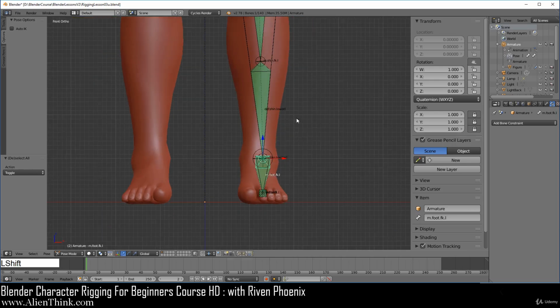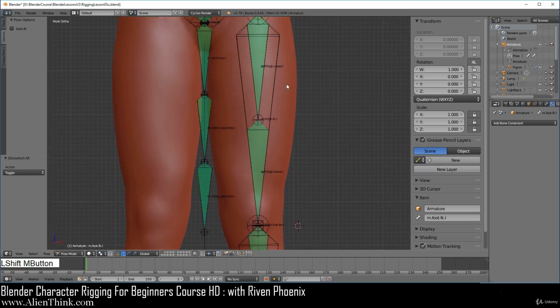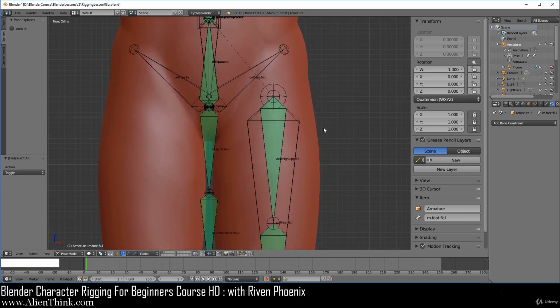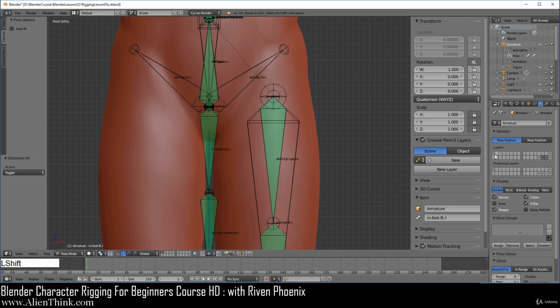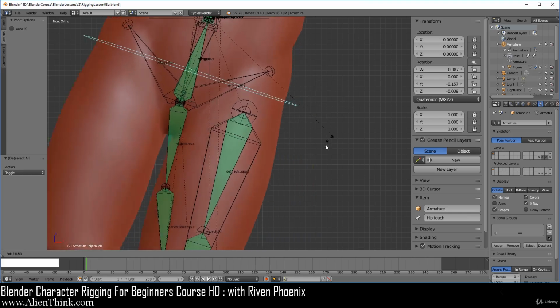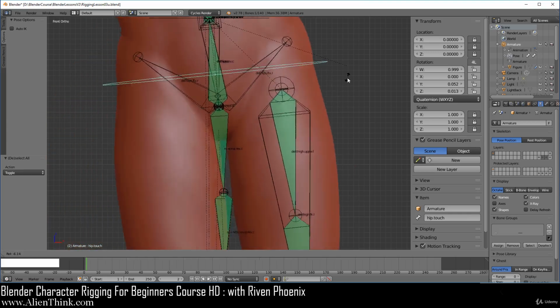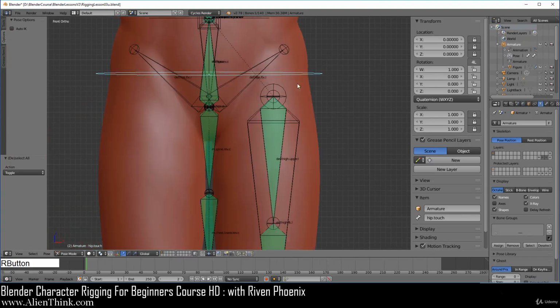So go ahead and zoom out and do Shift middle mouse button, and let's focus in on this area over here. Now what you want to do is go to the data tab over here, press the Shift key down and turn on the touch bones. Now here if you click on the hip.touch and press the R key, you will see that however the hip rotates, the leg will follow. So here we're going to add a special functionality where we don't want this to happen on the legs, right? We should be able to turn it on or off.